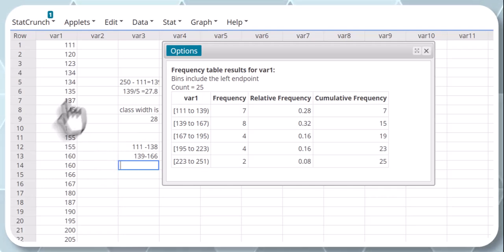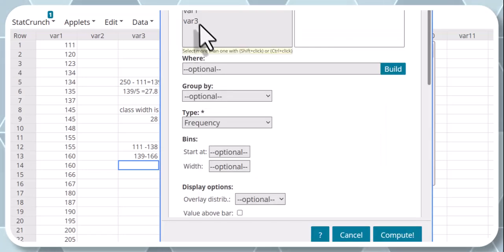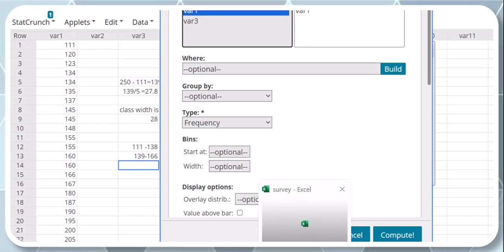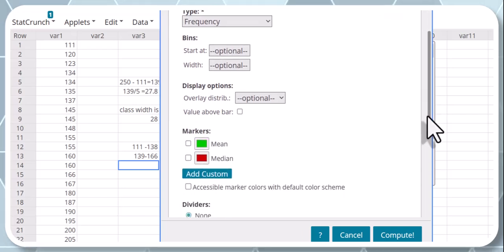How do you create a histogram? Let me remind you again. Just go to Graph, Histogram, variable 1, and scroll down to bin. We start at 111.